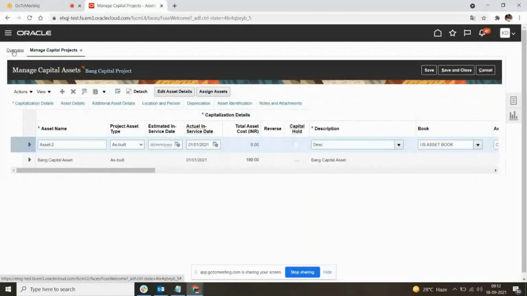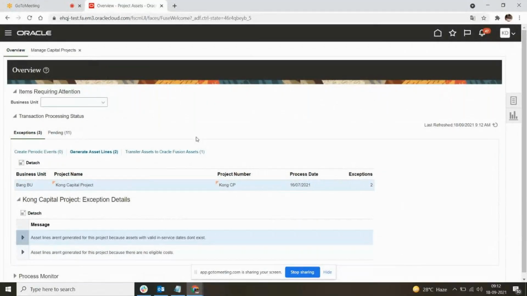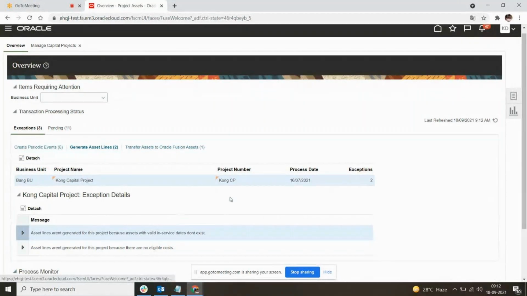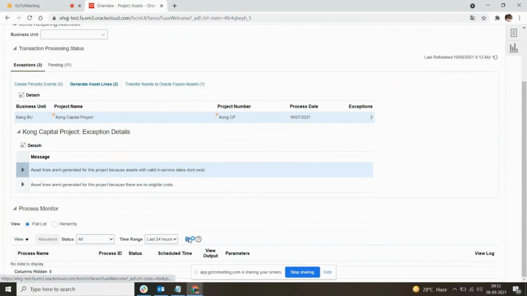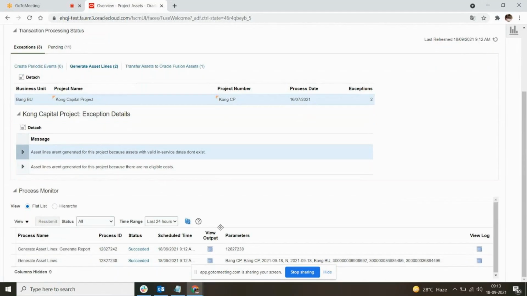Anna, I have one doubt. Yes, Ganesh. Anna, in EBS we don't specify the asset number at the time of generating asset lines.